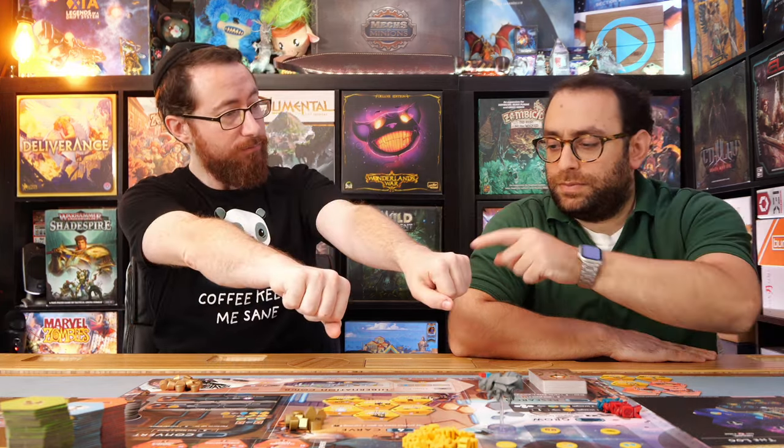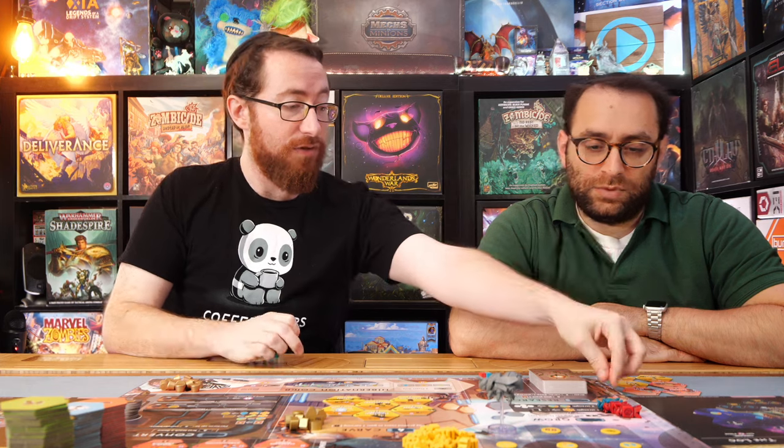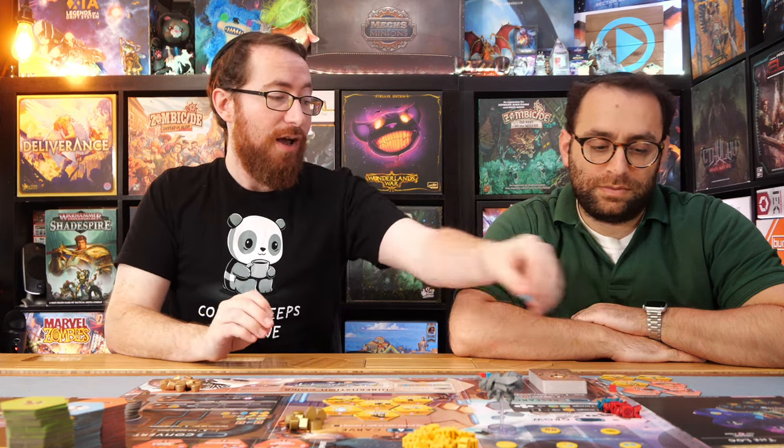Let's go ahead and start ourselves off over here, and we haven't decided first player yet, so let's go ahead and choose a hand. This one. First player is yourself, so you're going to go ahead and get that 1 point over there, I'll get two, and you can go ahead and take the first action of the game.